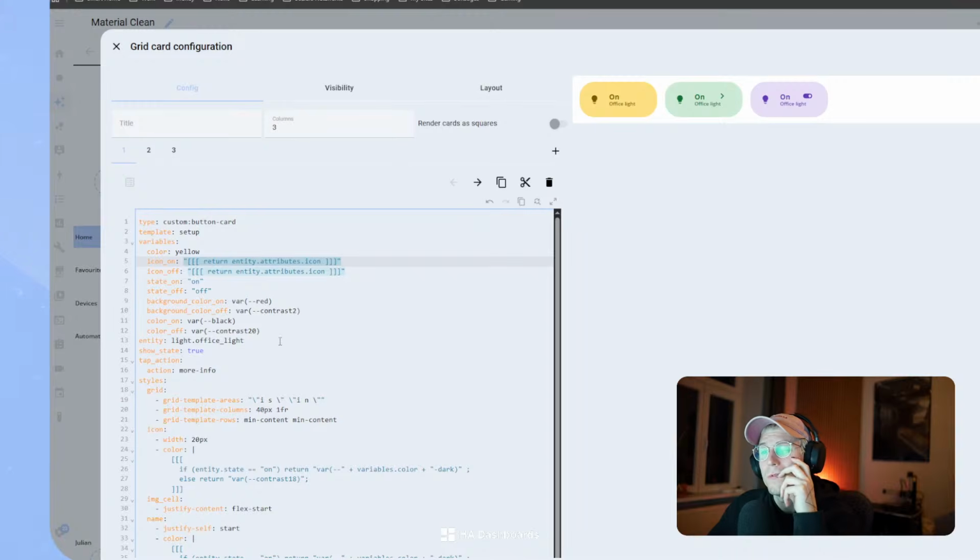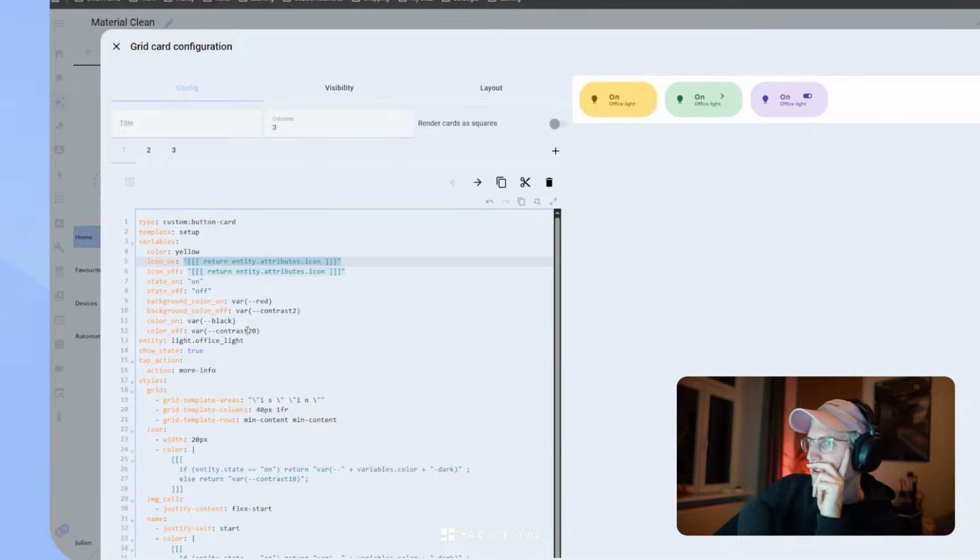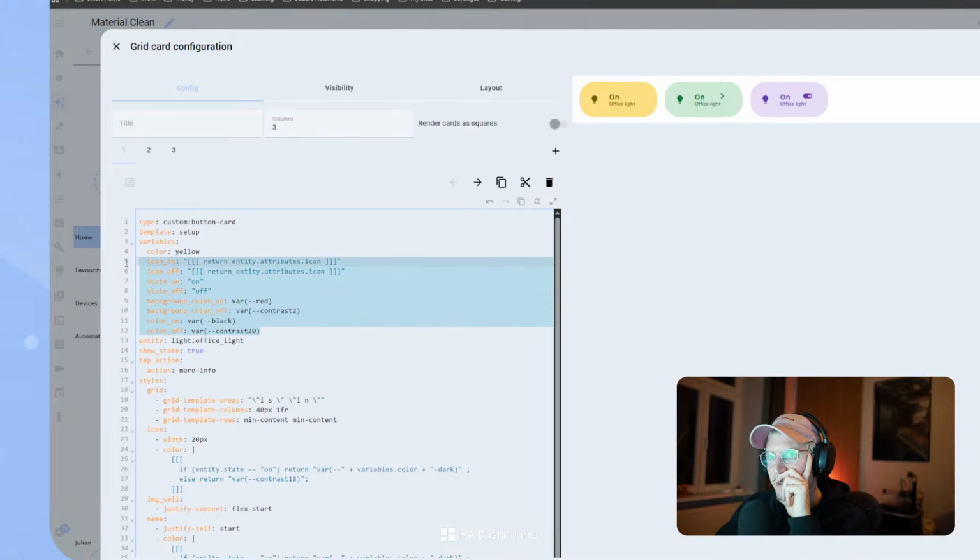Do we need all of these? Or do we keep it more simple this time? What does everyone think? Do we give a lot of customization, or do we just leave it with the color, so that we can change the color? What's better?